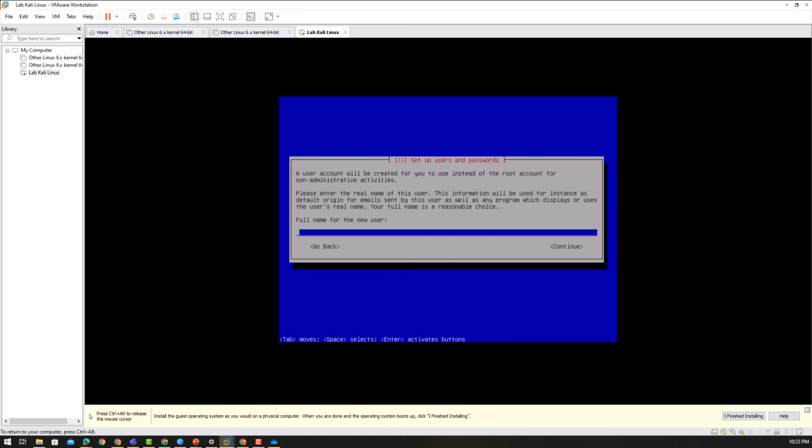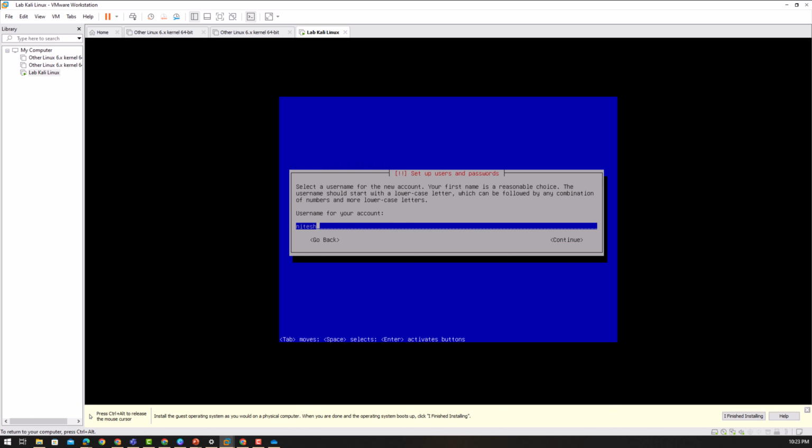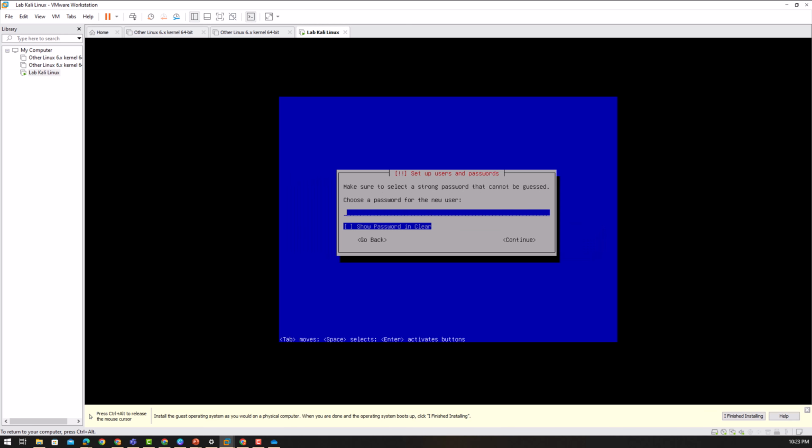Full name for the new user, this is my name, I'll put it there. And username, this is your login name. So I'll put Nitesh. Only Nitesh is okay. Now press the tab key, go to continue and press enter. Now this is the password screen. And you can actually show the password: navigate to show password in clear.